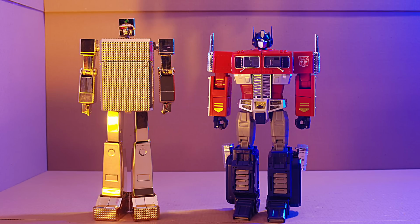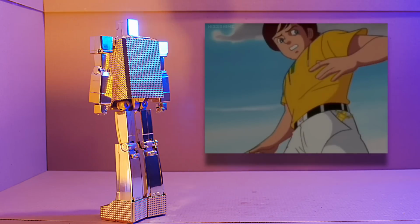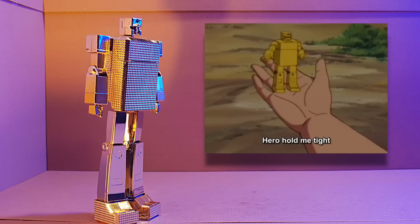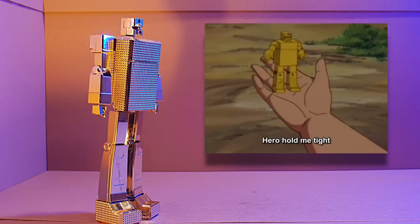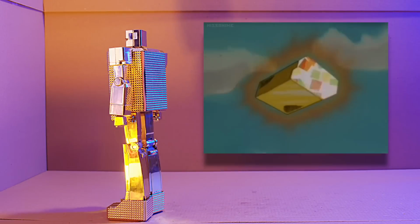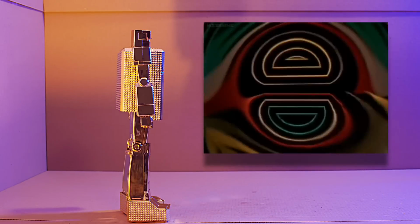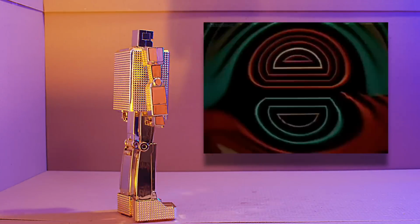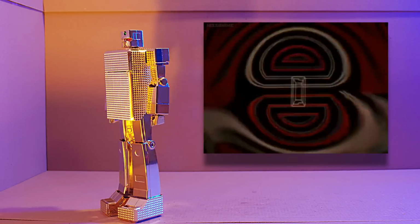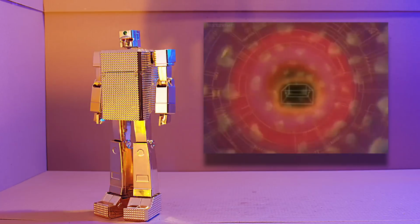Even though this toy is Masterpiece scale, in the cartoon fiction, Gold Lightan would be many times smaller than Optimus Prime. Micro scale. He would remain small for most of the episode as he interacted with his human friends. When the Robot Monster of the Week came on the scene, he would transform into a much larger robot. A super robot. According to the badly subtitled episodes that I watched, Gold Lightan got his true power or his true form from the robot dimension. I'm not making this up.